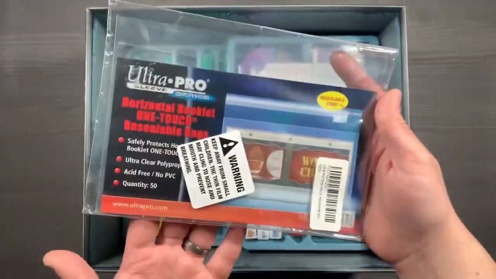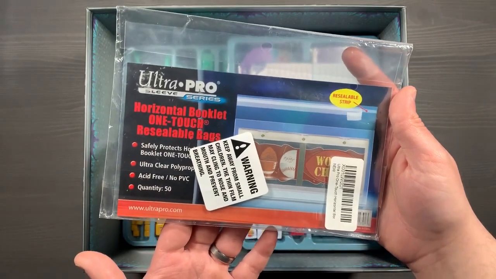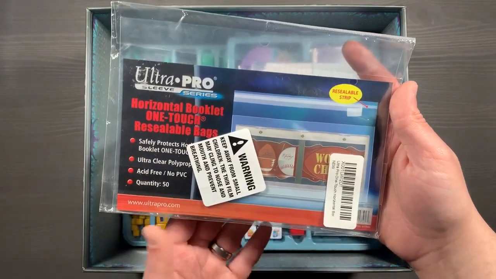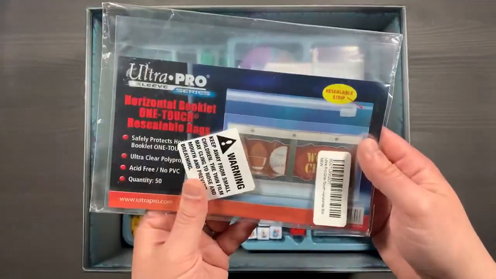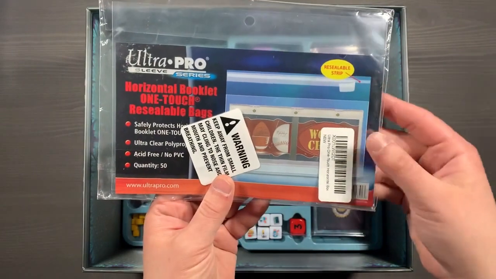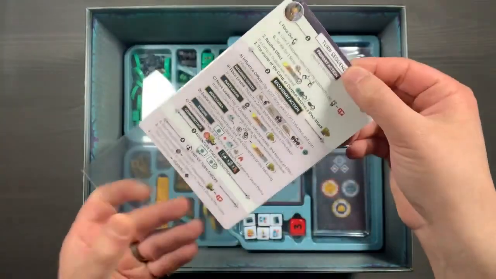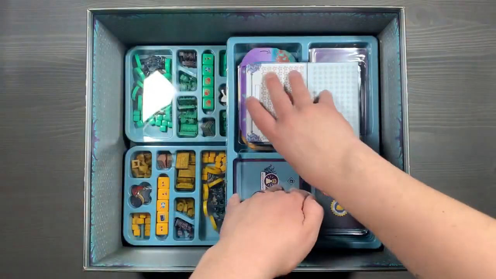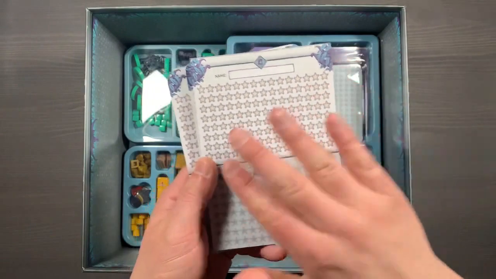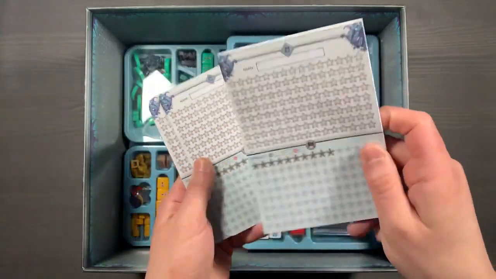In order to protect our oversized reference cards, because you will be using them quite a bit, we use the horizontal booklet one-touch resealable bags. They feature a nice press and seal format where you can actually modify the size of these bags and then trim them down so they work as sleeves. This is a great option for games that feature these large cards, and you're essentially creating your own oversized sleeves for them. Up next, we have all of our campaign logs if you're deciding to play the games back-to-back, and you'll have some laminated and some just pen and paper, so you don't feel bad about using them.